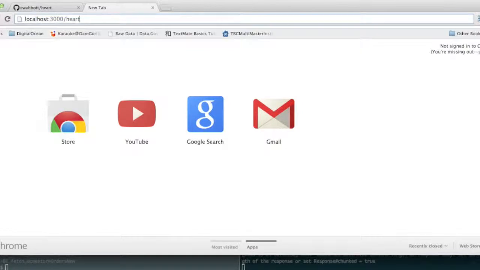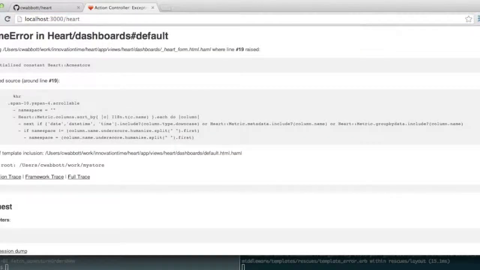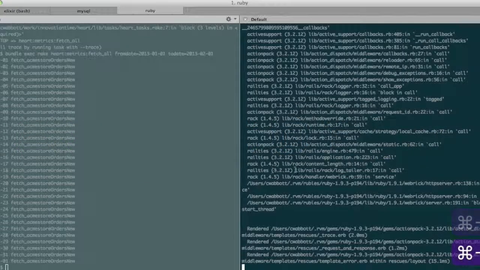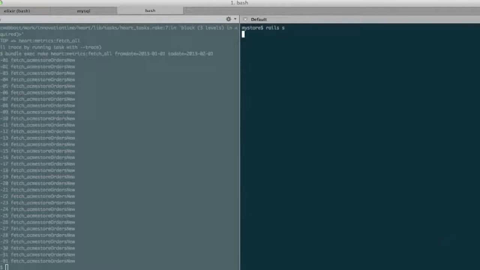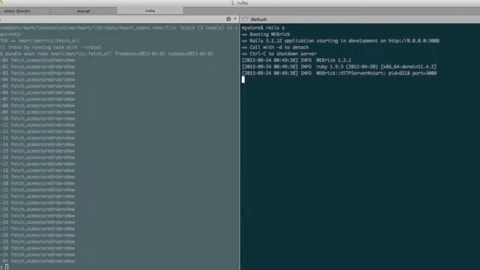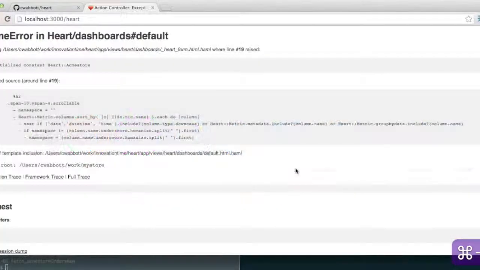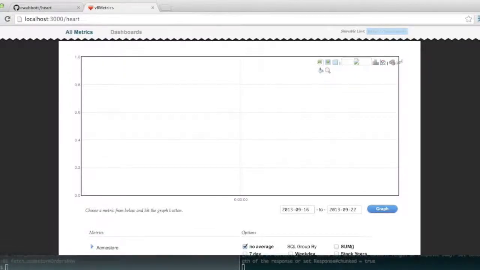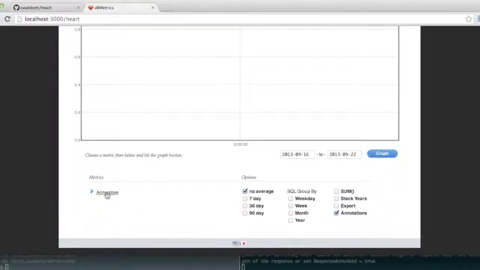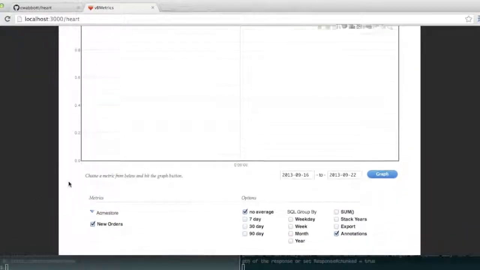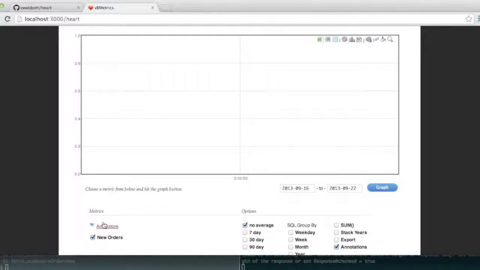So we're going to go back to Heart, and oops, whoa, oh, it exploded. Oh, this is a pretty normal thing. I need to restart the Rails server whenever we're changing these locales for Heart. And there we go, we restarted. And now when we visit, it's going to be perfectly fine. Not only that, but it will have translated. There we go. It now says new orders. So that's exactly what we were looking for.